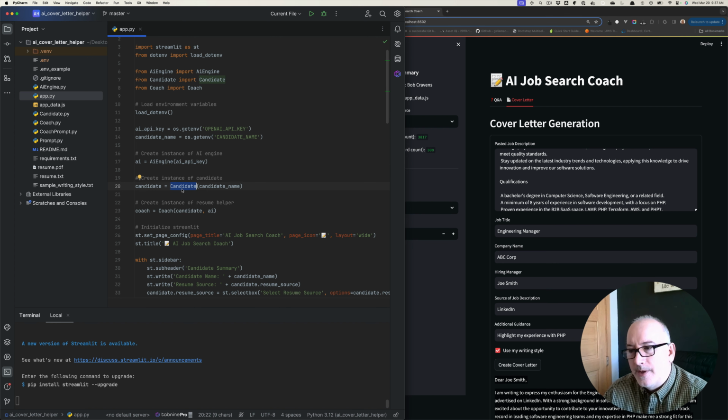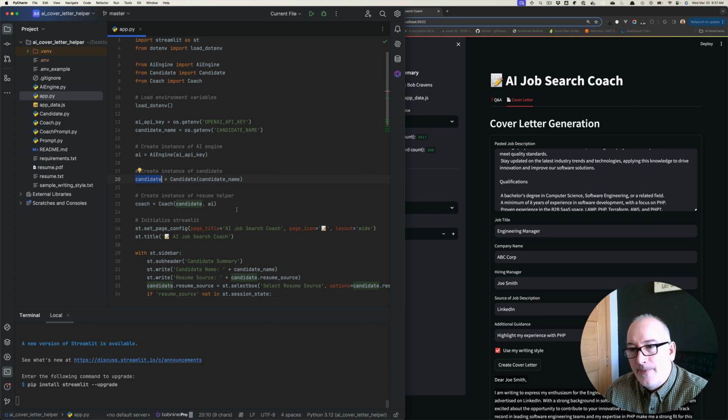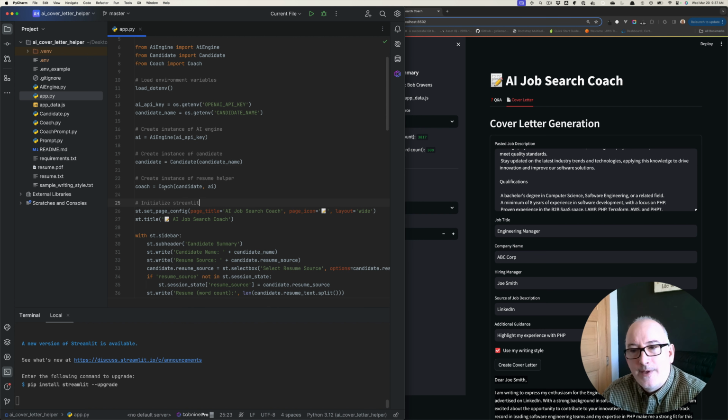I put all of the features about the candidate, so how to read a resume, how to read the writing style, all those features, and again, I've refactored and put them into a class called candidate, and here I have an instance of that candidate. And then finally, I have this class called coach, and coach is going to provide us all of the features that we need to be able to do here. So, ask the coach a question or summarize or create a cover letter for me. So that's what that class is for.